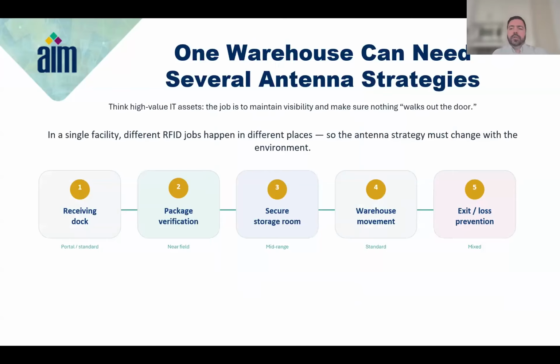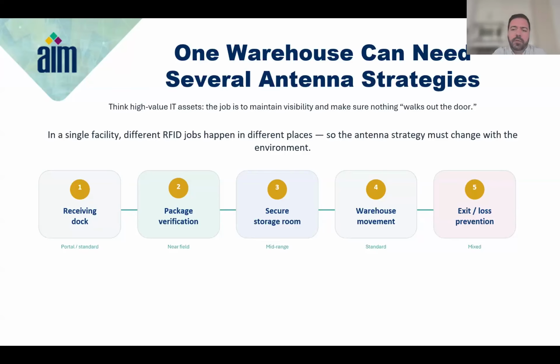Okay. So really what we want to stress is that any RFID project in a warehouse has different read zones and different strategies, so we're going to typically require different antennas to address those problems. We didn't want to just lecture you on how this technology works and how midfield operates. What we wanted to do was show you a real world use case for a rollout that we did and walk you through it step by step.